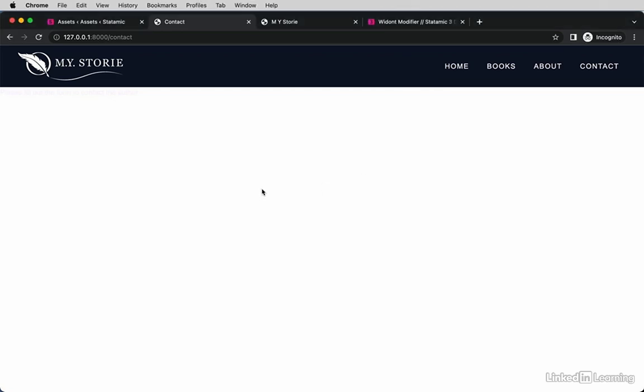Let's see the browser, and here is the navigation. The current page styling is also working, since I can click around and the current page has a purple underline. It looks the same as it did just a moment ago, but this time the link items are coming from the control panel. Using the nav tag will fetch everything in the pages collection, which is exactly what we want. Or is it?